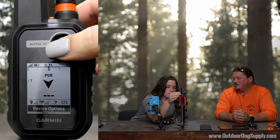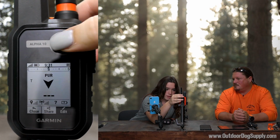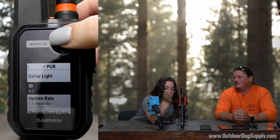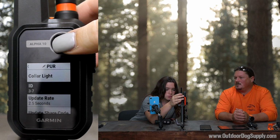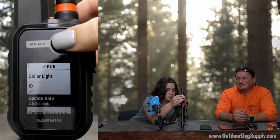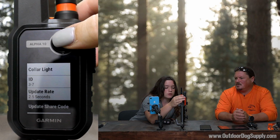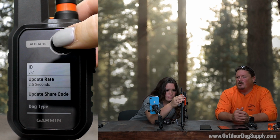So first I'm going to go to device options, which did not work. So I'm going to click edit. You can choose to turn on your collar light. Same as any 200 or 100, you are able to change the ID of the collar on the handheld if there is any type of interference. You can change your update rate. You can update your share code, anything like you would on the regular 100 or 200. Yep. Dog type would be your point and treeing dogs.